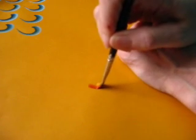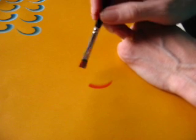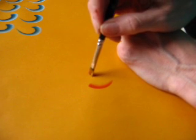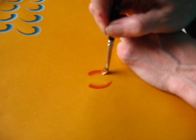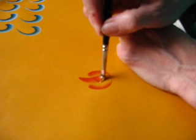Let's paint a simple flower. A comma stroke. Now make another comma stroke facing the first comma stroke. Now put an S stroke in the middle.